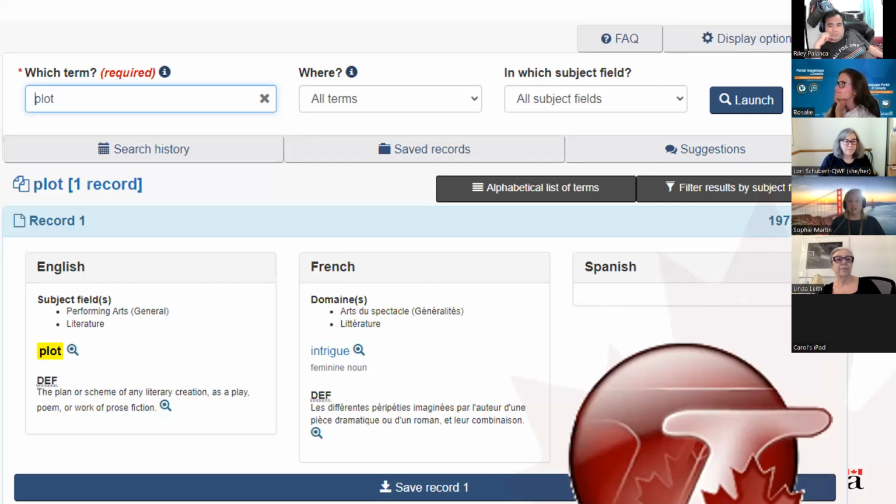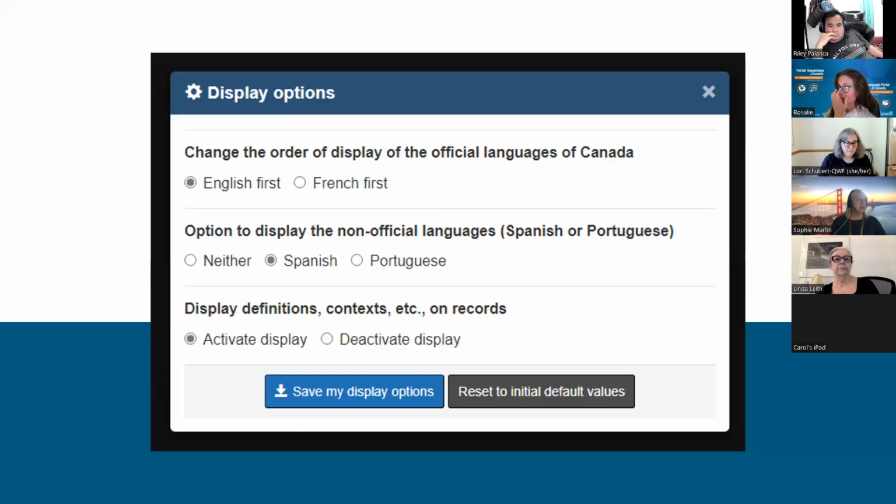You can change your display options in Termium as well by clicking on the display options box in the upper right corner of your screen. So when you click on that button, this window appears where you can choose which language to display first. So you can choose to have the French on the left, the English in the middle, and you can choose between Spanish and Portuguese afterwards.